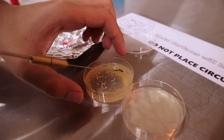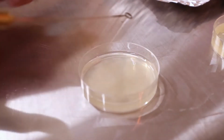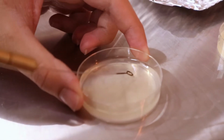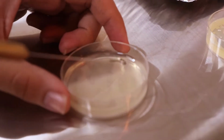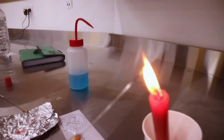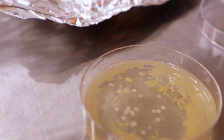Okay, so we will collect a bit of this, and we will draw on this. What shape do you want to draw? I will draw a B. B stands for bathroom, so there's the first stroke. Whenever you want to draw a second stroke, you need to sterilize it first. Yeah, so look. Let's burn it anyway. So, second stroke. It's black.